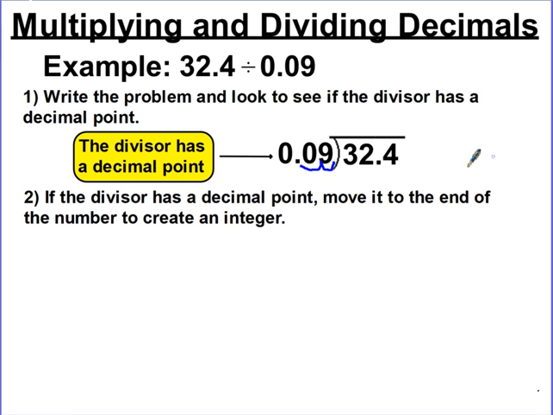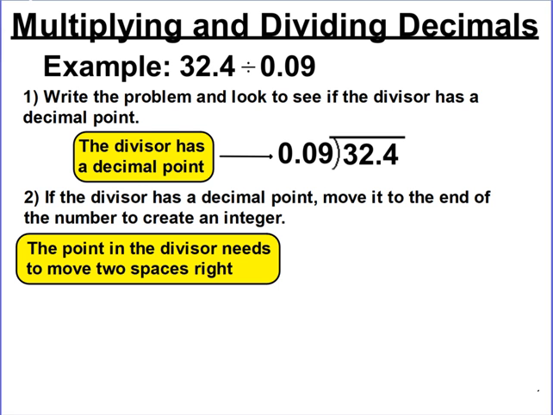So I'll just go over this again. I move the point 1 space, 2 spaces to the right. And after I do that, my number turns into 9. The only problem is I created a new math problem now. And I have to make the math problem I create equal to the one that's at the top of the page.